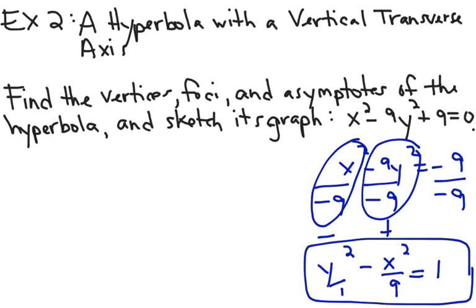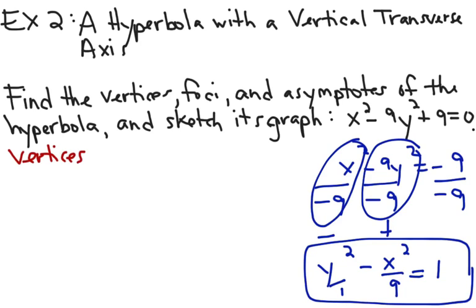Remember, this y squared is over 1. So what ended up happening is I switched the terms, the x squared and y squared. Because of that, y squared comes first, and if it comes first, that means this is a hyperbola that opens up and down. So that's the set of definitions that I need to work with. Once you get to the equation, the rest is simple because it's really just plugging into some expressions. So let's start with the vertices.